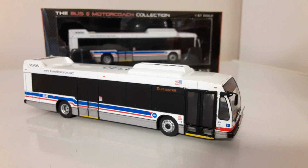Other than that, most of these models are overall done very greatly. You get a couple here and there where some of the decaling and details are not flawless, we'll just say. But overall, these are pretty great. And Iconic Replicas, it seems like their quality has really improved over time.